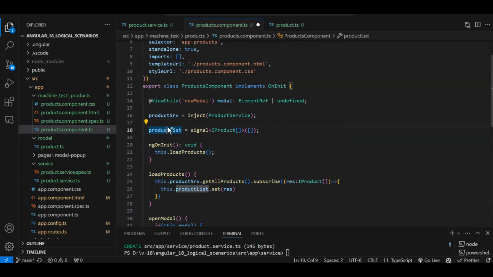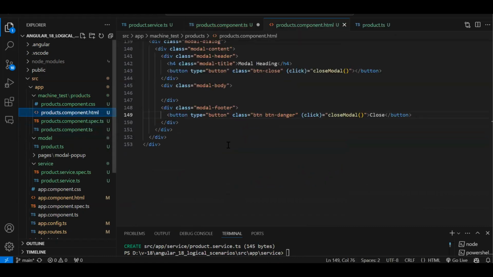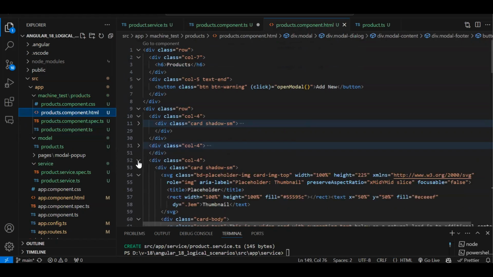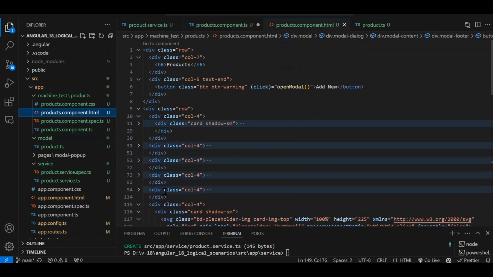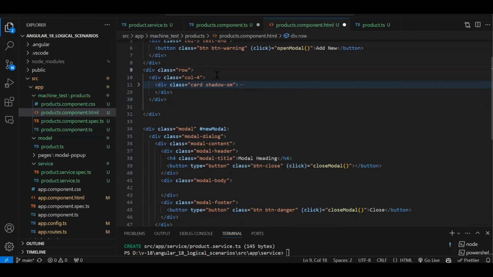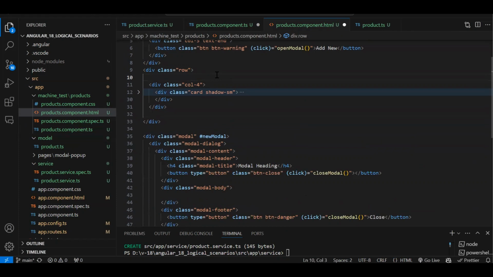Now this signal we have to use to iterate the data. So in the HTML, we had this card, correct? So now let's get rid of the static card. From Angular 17, previously, if we had to iterate the elements, we used to use ngFor, but now we have the @ control flow statement.